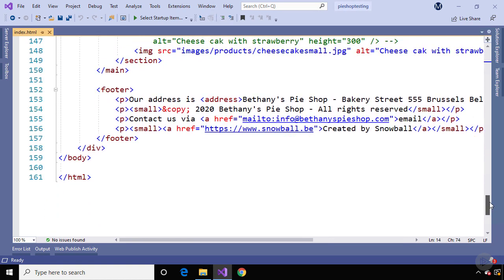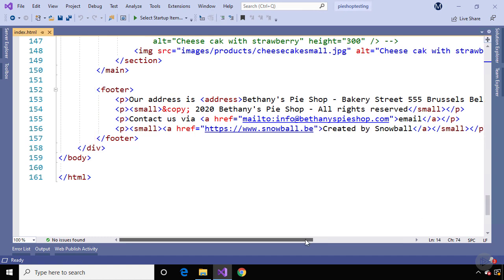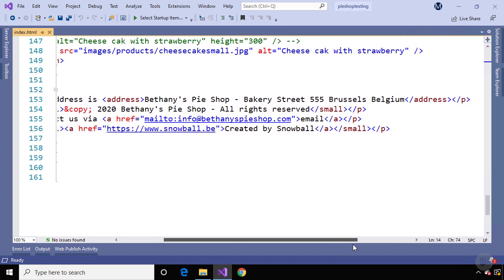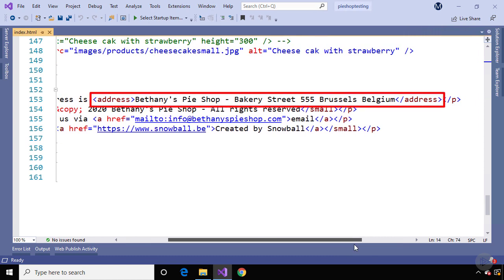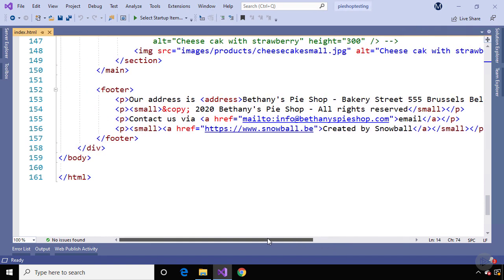At the bottom is the footer tag, which typically contains information about the company and contact information. In this case, it contains another semantic HTML tag, the address tag, which is used to represent contact information. All these tags have default visual styles associated with them by the browser, but you could just replace them with div tags and use your own styles to make them appear the same to the end user.